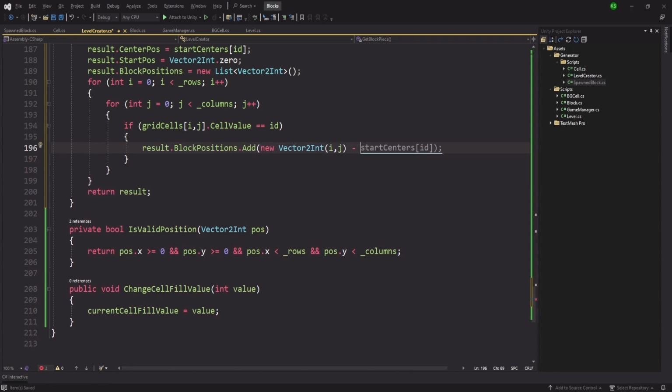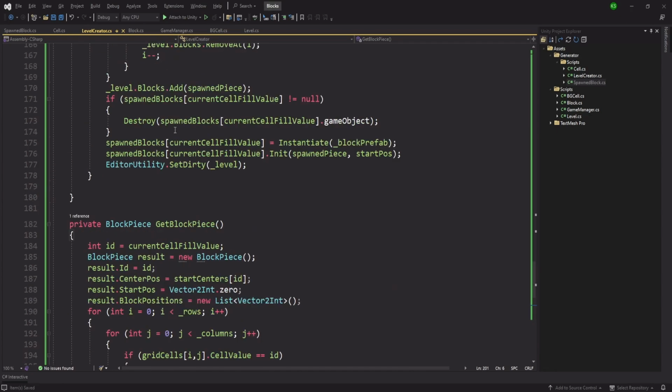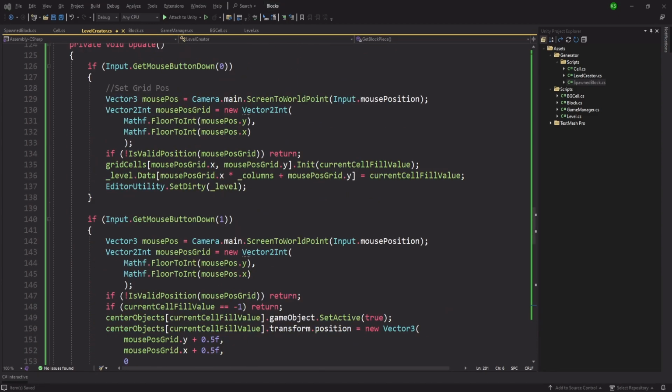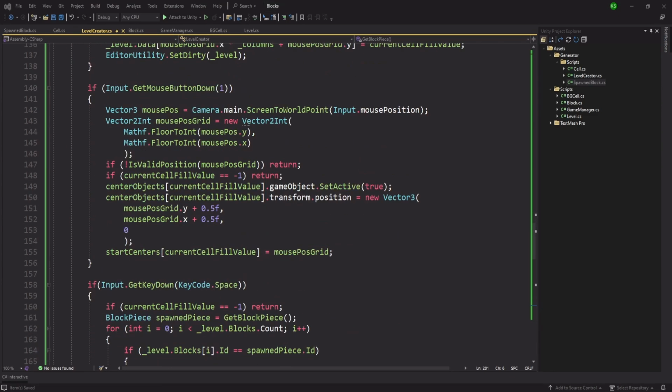So they are rows and columns, so it does not matter. Result dot send false. And finally, we are going to return the result, and we should be able to spawn a block. No errors here, and everything was perfect.